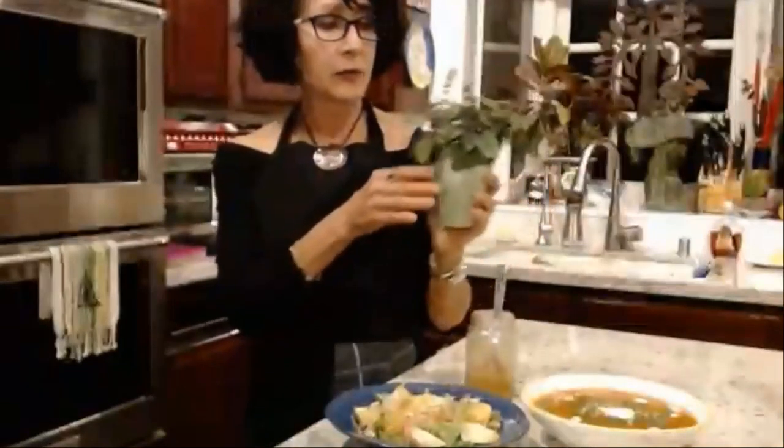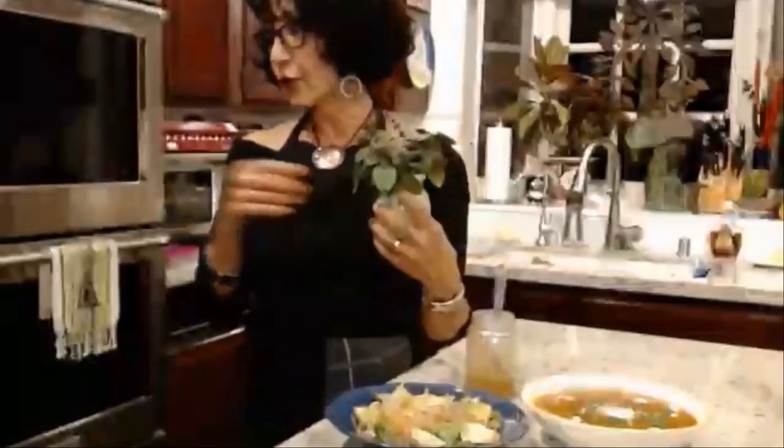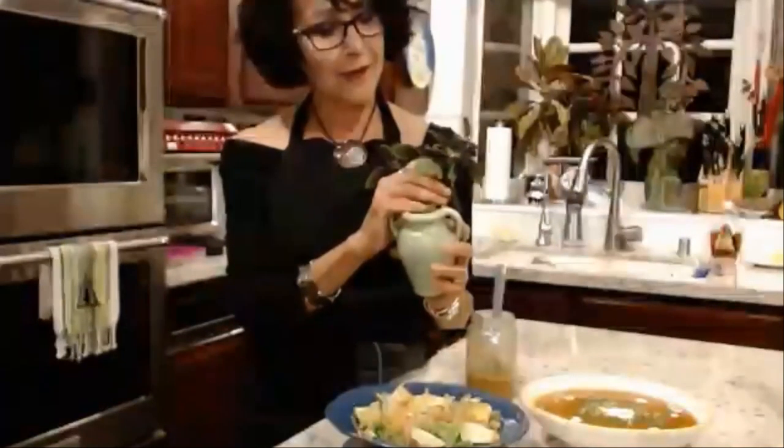One of my favorite plants, even though it attracts just almost hives of bees, but the bees are so busy with it, I've never been stung by any of them, and it's right there in my backyard. But this is a marvelous plant. It's called South African basil. It's almost always in bloom. The leaves are so pungently basil, but they're a little hairy, so I don't use them on anything succulent like this. I could throw a little bit of them into my broth to give that bit of pepperiness that basil has. But they're just so pretty with a lavender tinge to the leaf as well as the flower.